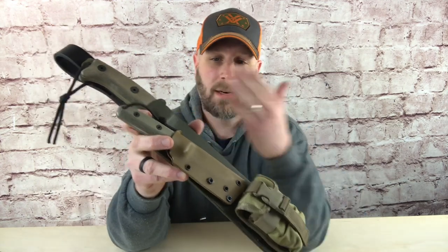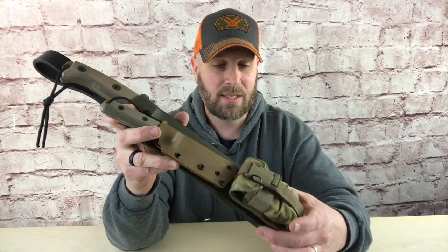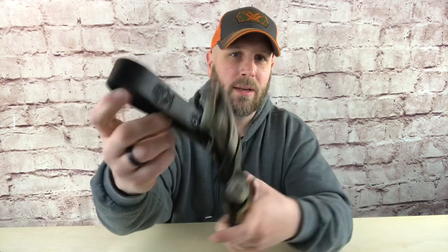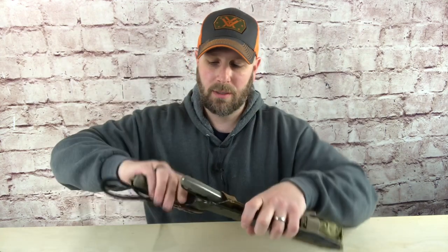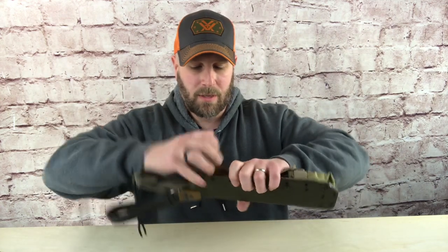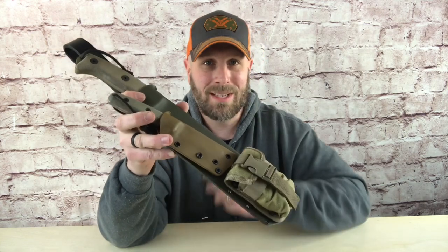This is my setup for my SE Hungless and SE RB3. There's a pouch designed for the SE6 but set up to fit on this sheath system, with a little black survival tin inside from SE. Color-wise we're looking at OD green and coyote tan or coyote brown. On the back you can see the loop with the logo stamp, and the brown attachment point. There's the Hungless and there's the RB3 — this system is basically built for a large chopper and then a smaller knife for detail work.